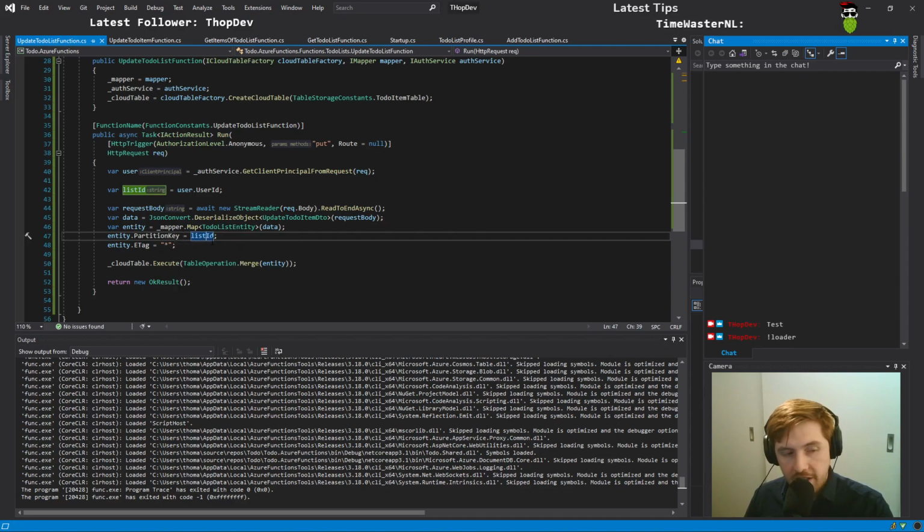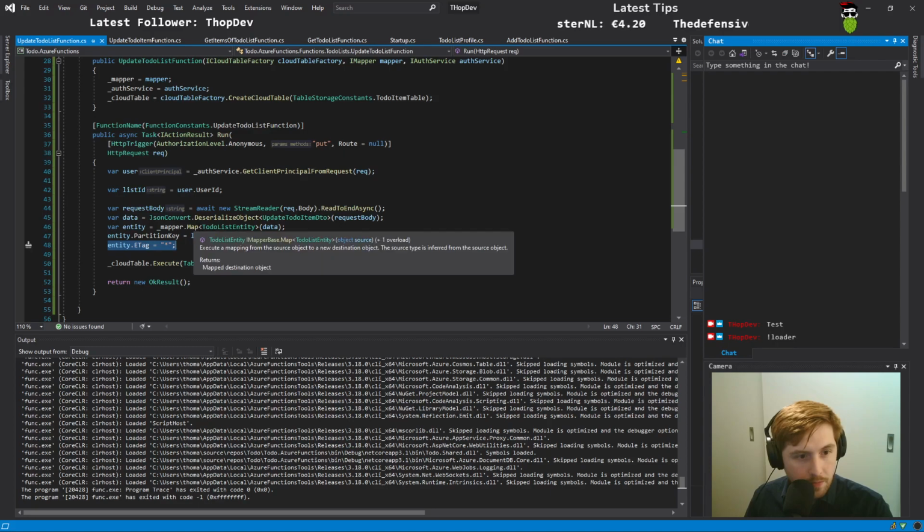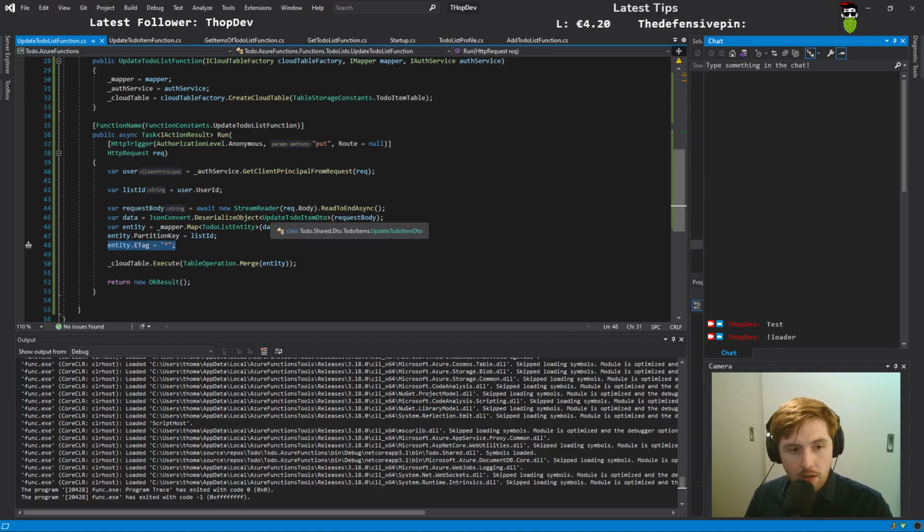We set the ID and the ETag needs to be set, but we also need to change this one. So we need to create a new model for this.